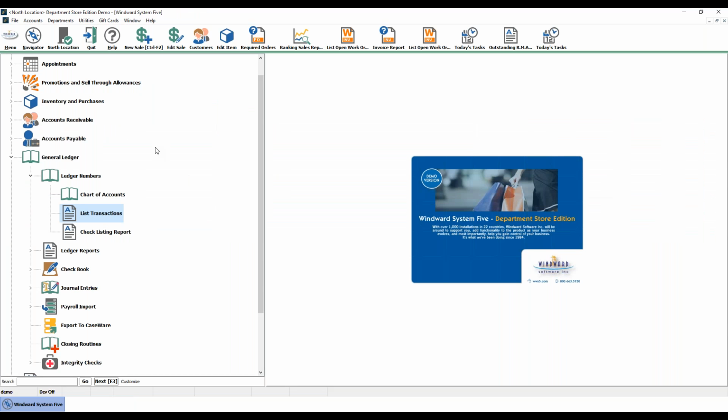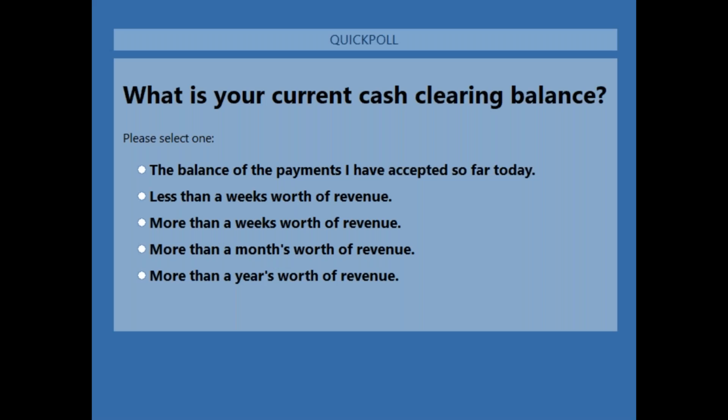So now, because I'm also curious about that, I'm just going to ask you, if you are following along, or if you know already, and that's why you're here, what sort of balance do you have? I was going to use numbers here, but everyone has their own. So the goal would be that is the balance of the payments that came in today, but there's lots of little gotchas that happen.